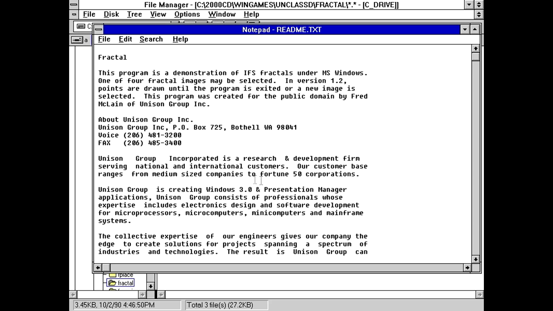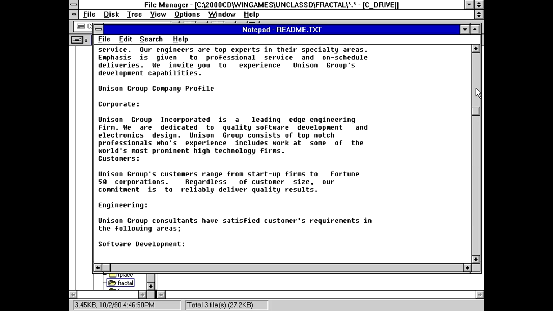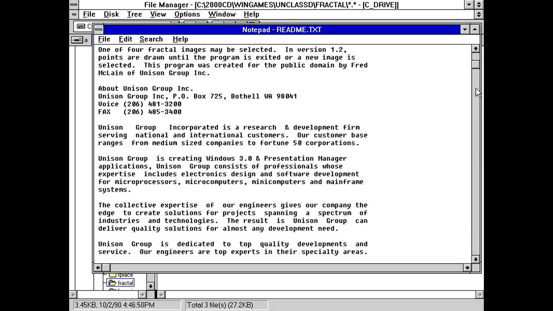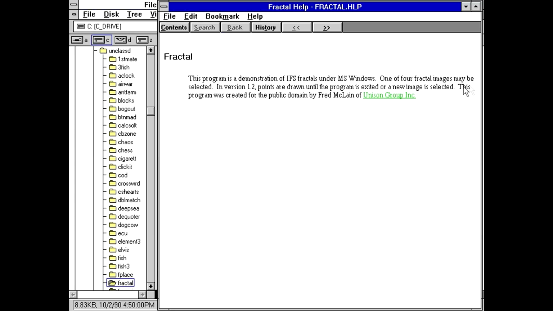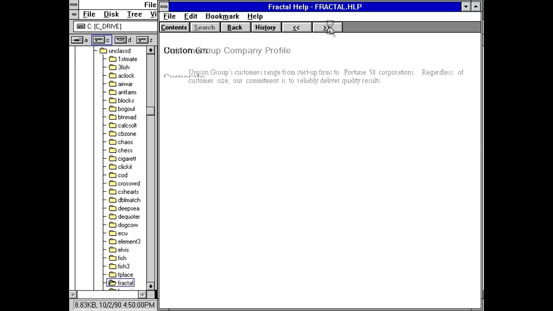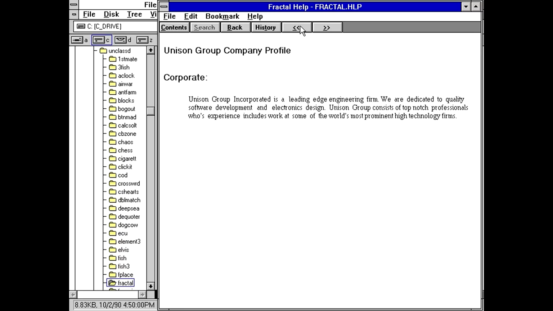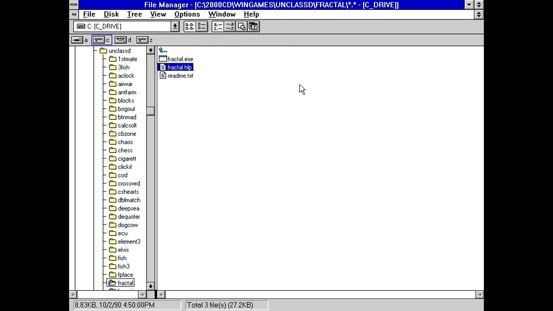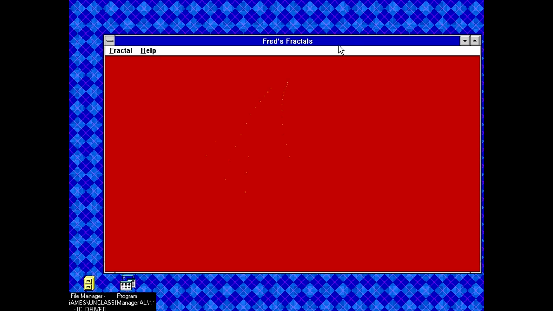Okay, that seems kind of odd. Yeah, the majority of this README file is basically like an advertisement for this Unison Group Incorporated. That's just weird. Why? And we've also got a very basic help file here, which doesn't have anything to it, except more of the company history and profile and everything. Holy jeez, they really want to push their company. Anyways. And also it's called Fred's Fractals?